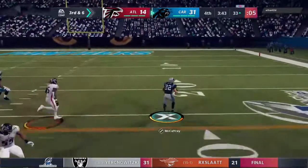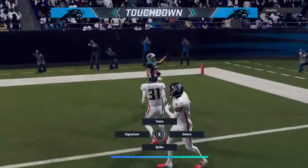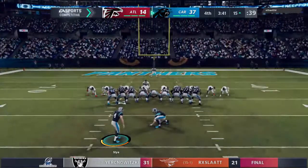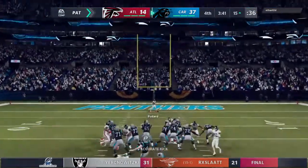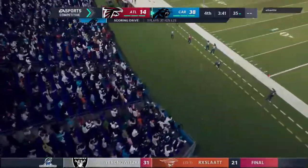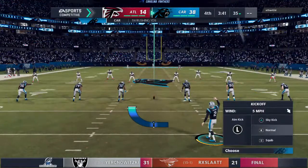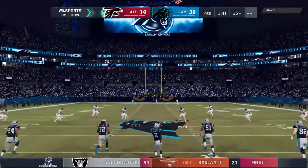Third down, here's McCaffrey. There he goes, right side. Touchdown, Carolina. Christian McCaffrey, his second touchdown of the night. And thanks to the interception, the Panthers offense cashes in with 6. Well, something about this team, you just felt like they were one of destiny all season long, and they made themselves today, as you can see, the class of the NFC. Yeah, and it's starting to look more and more like a Super Bowl trip is very much in their future. And the fans starting to book those tickets.